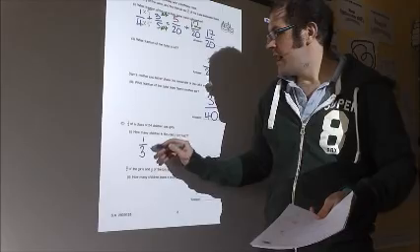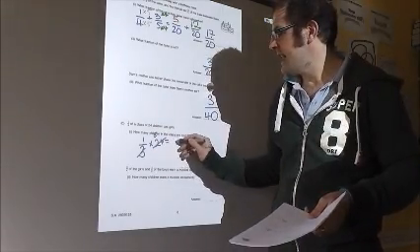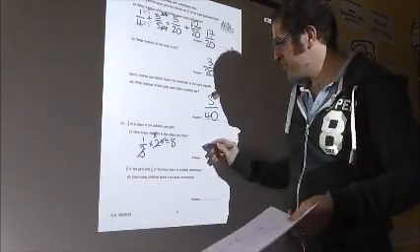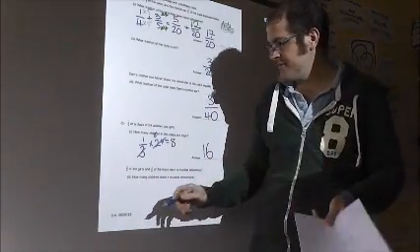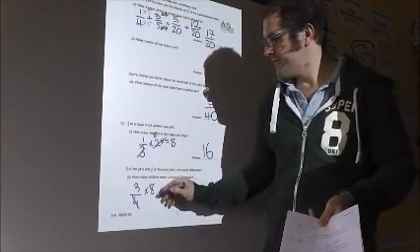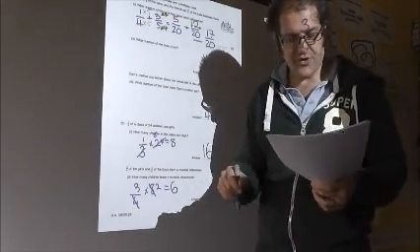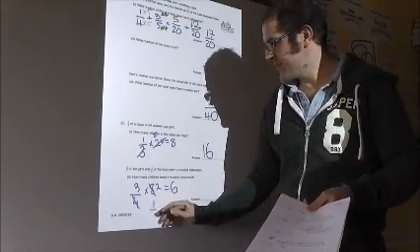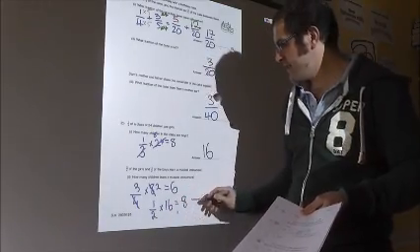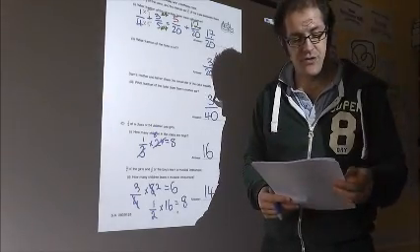Part B, a third of 24 is 8, so there are 8 girls, which means the rest of the boys was 16 boys. 3/4 of the girls, cancel, cancel, 3 times 2 is 6, so 6 girls learn a musical instrument, half the boys, which is 8. Add them together, and that's 14 in total.